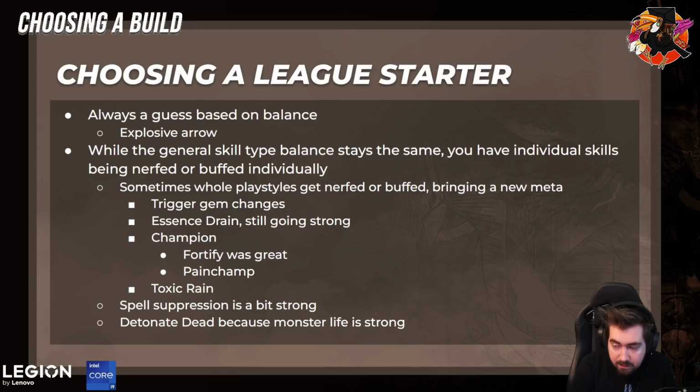Everything for League Starters is going to be a bit of a guess. Sometimes things are different on paper than how they turn out in practice. Namely, Explosive Arrow was something that happened for us. Explosive Arrow looked really, really good on paper. Everybody, like, I think Mathil, Ryze, Noogi, and loads of other people were League Starting it. It looked amazing. And I made a League Starter guide for it. And it ended up being most people's worst experience they've ever had on Path of Exile. It just ended up not being good in practice at all. It was a very theoretical build.